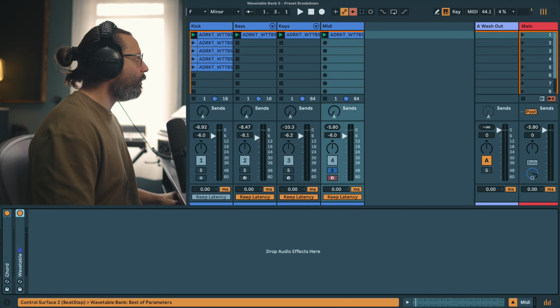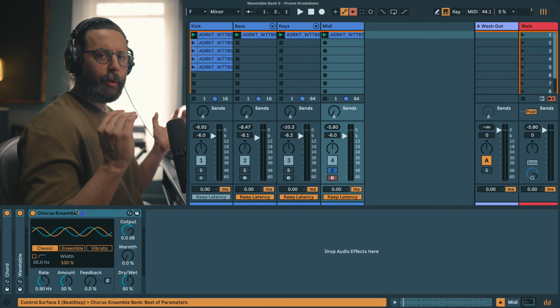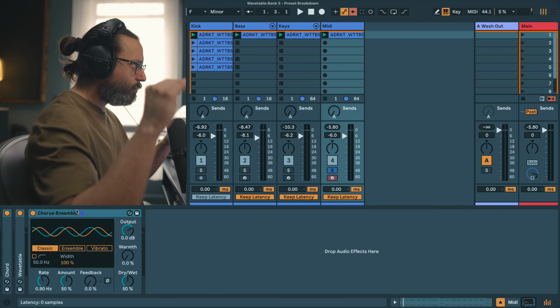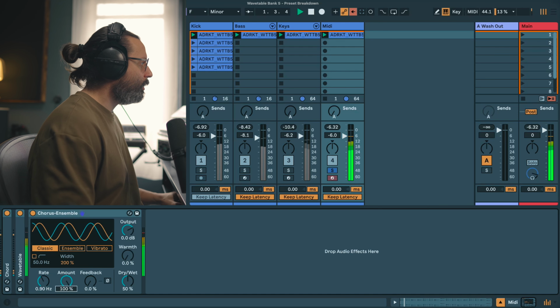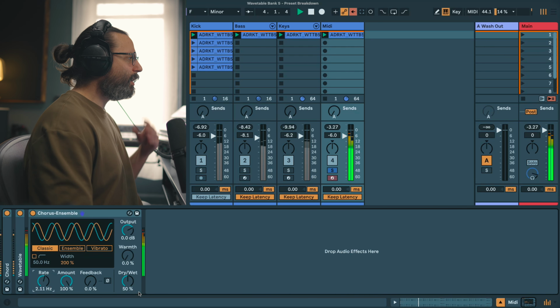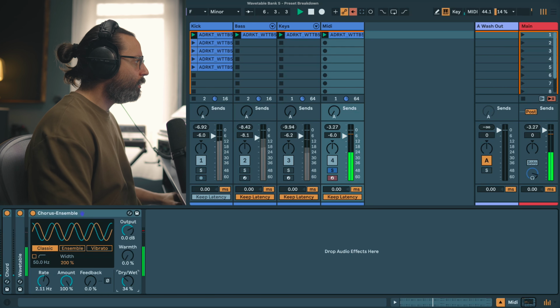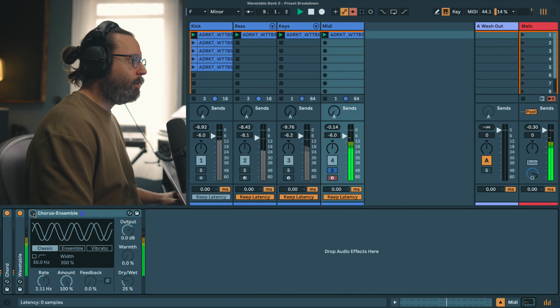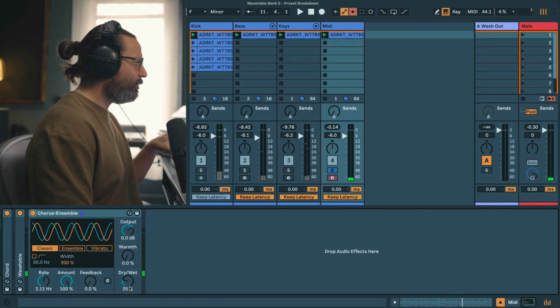Now we're gonna add a bit of stereo with Chorus Ensemble. I like this device because we want to add a bit of stereo, but we don't really want the chorus effect. We don't want the detune phasing effect. So what we're gonna do, we're gonna crank up the width, the amount, and the rate around 2 Hz. Usually it's good. But you can hear now we hear too much the detune, so we can just crank down the dry wet. So like this we got the stereo effect, but not too much of the detune.